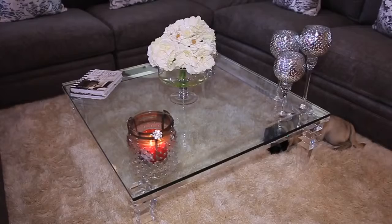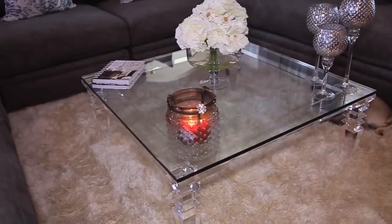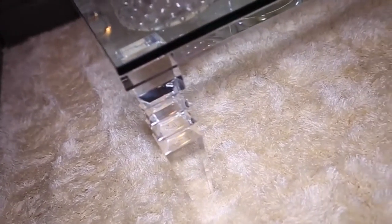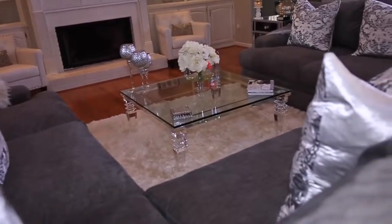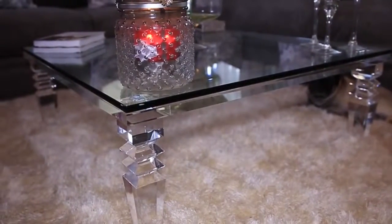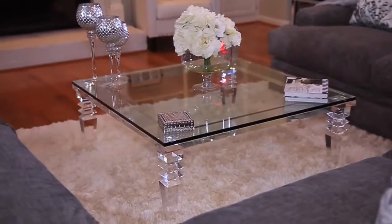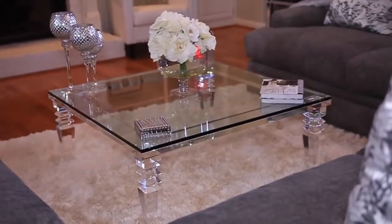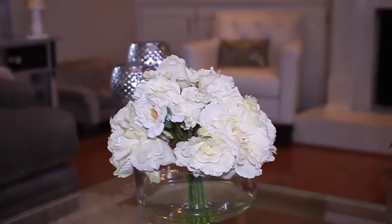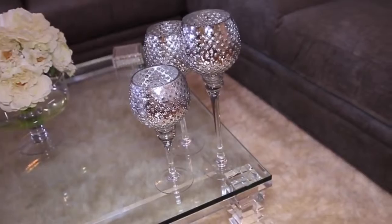The coffee table is another piece I was super excited about adding. I had wanted this coffee table for a few months and I was able to save up and finally get it. I absolutely love it — it's definitely unique and glamorous, very big but not overwhelming in the space. I purchased it from Wayfair and it's even more beautiful in person. I don't like to keep too much on the coffee table, so I just have a candle, a flower in the middle, some home books, and these little goblets I got from Ross.